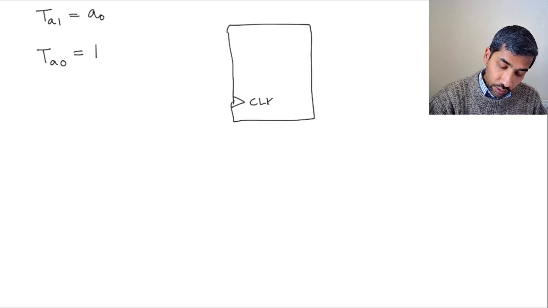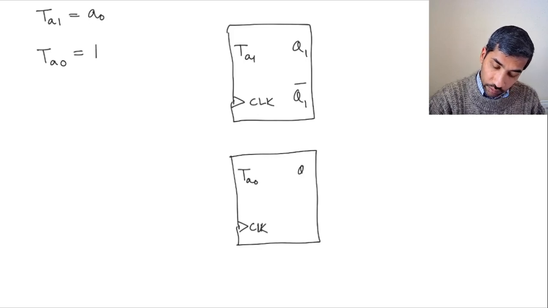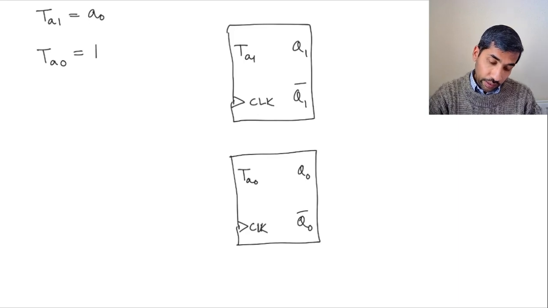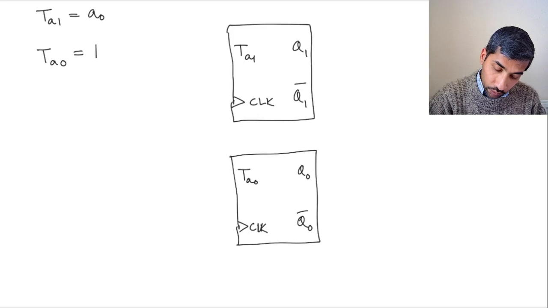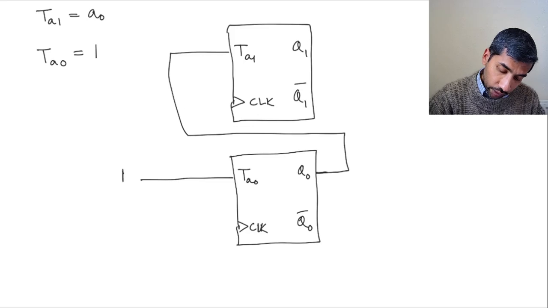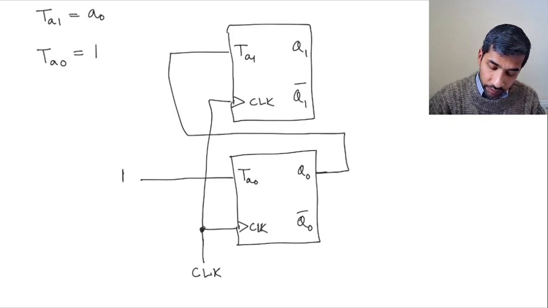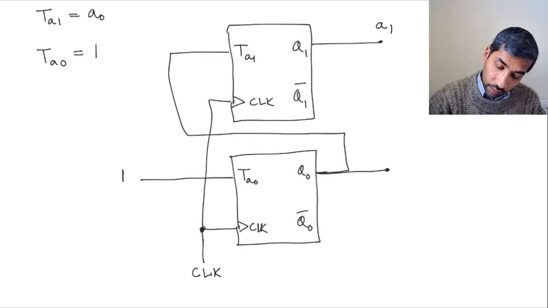Now let's draw the two flip-flops. So you have clock, you have TA1, let's say Q1, Q1 bar, right? And then you have, this is the clock, sorry, TA0, Q0, Q0 bar. Now, what is connected to TA1? What we do is you have to connect A0. So this is your present state, right? You connect this to TA1. What is connected to TA0? Just 1. And then you connect the clocks. Okay, so to a clock input, let's say, and your state is this. These are your outputs. So this is your A1 and this is your A0.